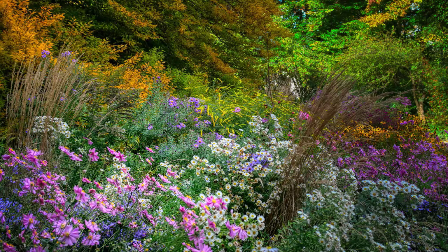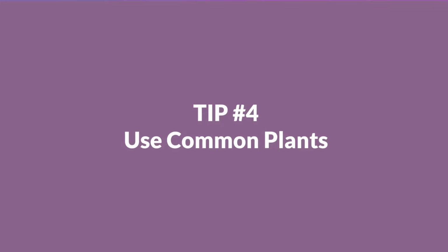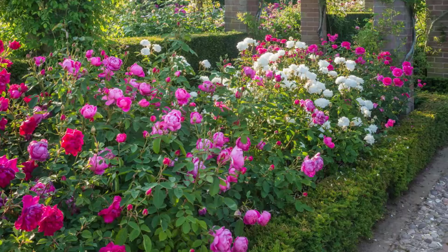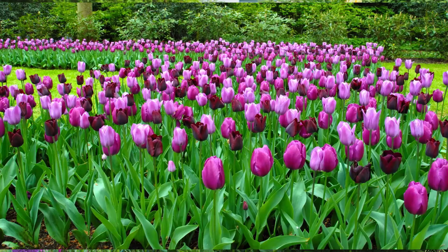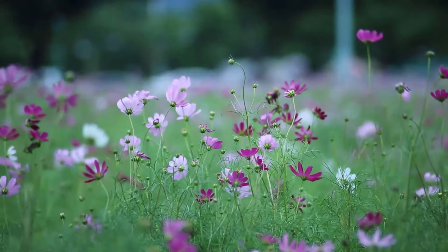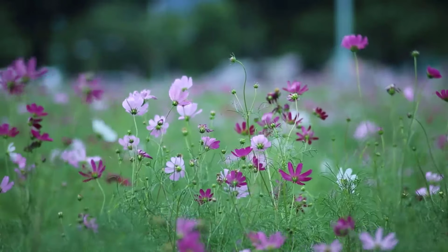I think the plants that you use in a cottage style garden are what make it the most fun of anything else. But the thing about cottage style plants is that they're not rare or exotic plants. They're usually very common, easy to grow, self-seeders, and just the staple plants that you would think of when you think of a cottage garden: roses, hydrangeas, tulips, and also incorporating different types of plants, not just flowering plants, but edibles and medicinals, and don't forget about scent. Incorporating all these different features into your garden using very common plants and not going overboard and not making it look too designed is the key here.